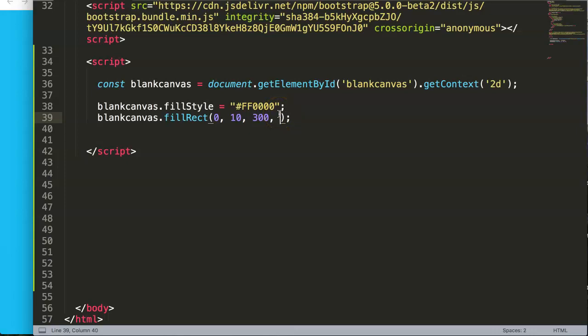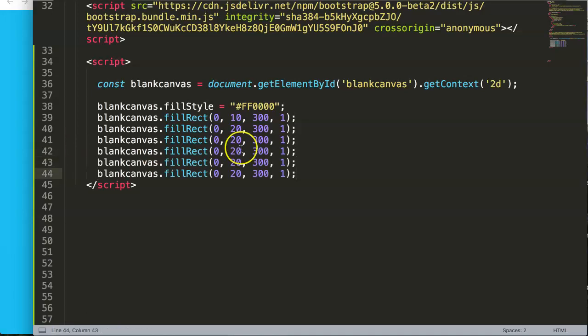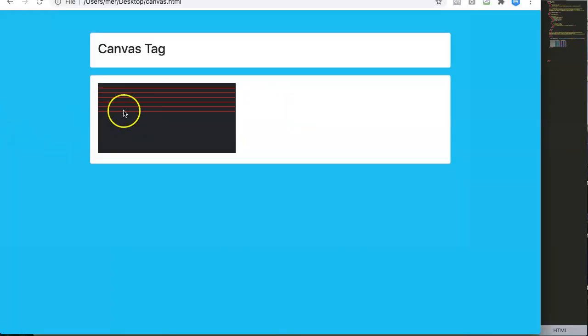You want to take line 2, 5, etc., whatever you want. So you can see here, if you copy this and then we do again the same, and then we say now 20 pixels down. We do the same, and the same, and the same. And here 20, 30, 40, 50, and 60. Now you can see we have these lines here.